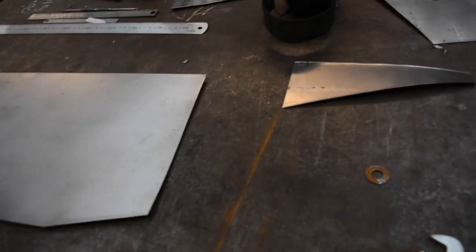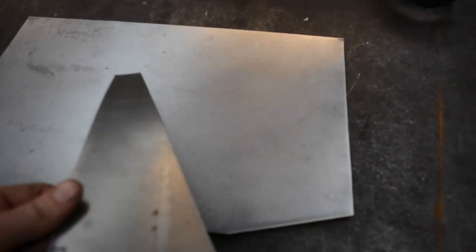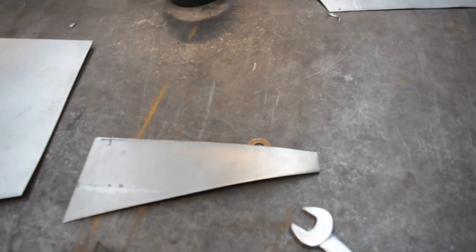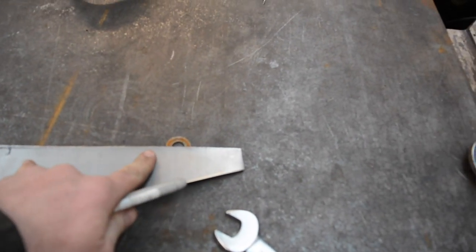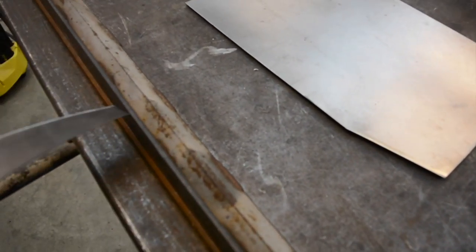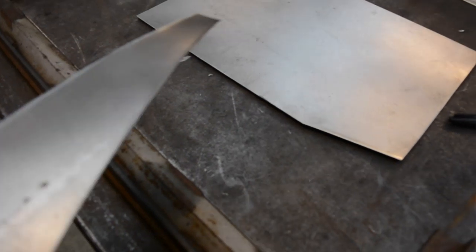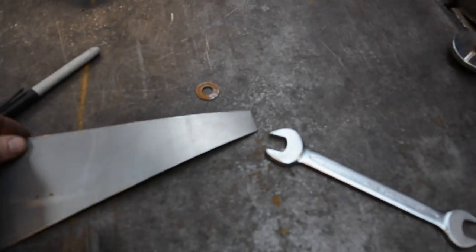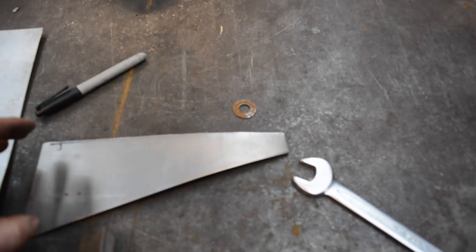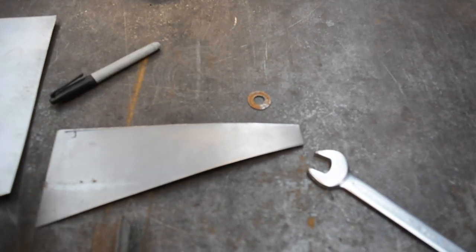Now, the first thing you really need to do, or what I do anyway, is take a piece of scrap of the same thickness as you're using. I like to draw a couple of lines on it at a measured distance, doesn't matter what it is, and then put it in the folder you're using and fold it to the angle you want to get, and from that you'll be able to measure how much you actually gain in your piece by folding it.